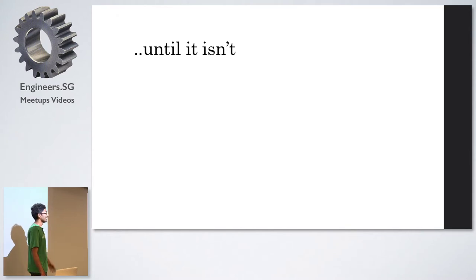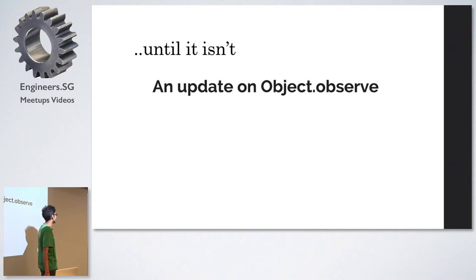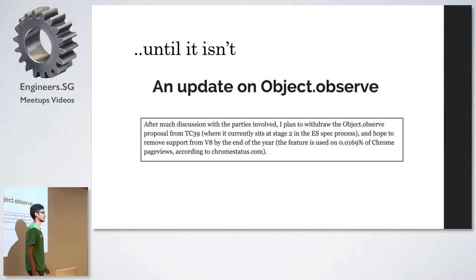Recently there was an update to this proposal. This update basically said that we are removing object.observe. So that's the next big update. Basically, the developers were like, we initially thought Polymer was going to use it, but we found out that after Polymer became 2.0, we didn't end up using object.observe. So I don't think it's really useful and all that. They also gave us statistics like, I don't think anyone is using this in the wild because Chrome did some telemetry or something and found out less than one percent of the users were using it. So I don't think it's really useful and they just pointed us to some polyfills which could polyfill the behavior for object.observe.